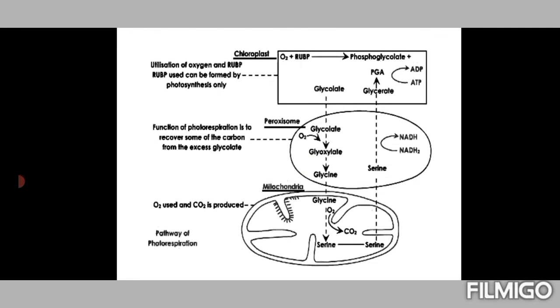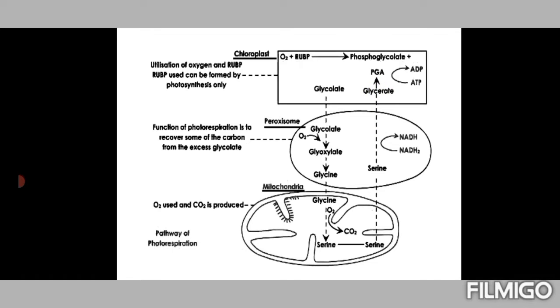And photorespiration, as you can see here, this is the figure which illustrates photorespiration. RuBP is oxygenated to give phosphoglycolate. It also gives a molecule of 3-phosphoglycerate, which is channeled to the C3 cycle, but along with that, 2 molecules of RuBP go on to produce phosphoglycolate. The 2 carbons have to be recovered, for which phosphoglycolate is converted to glycolate, and it travels through this path to get back to the chloroplast as glycerate.